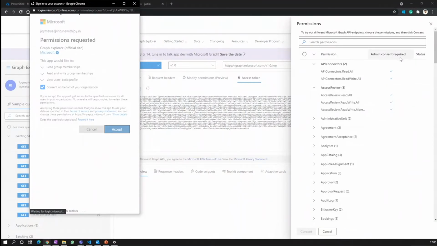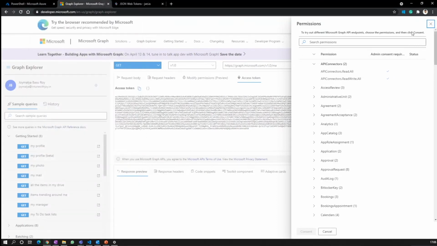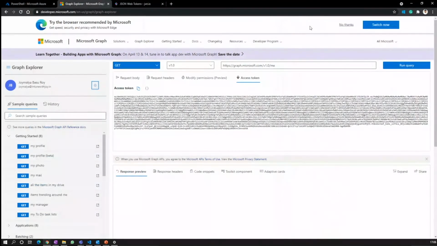So this is one important thing. If you already have an access token and you then go ahead and add or modify the permissions that your application already has, you have to re-authenticate to get the new access token, because the previous access token would not have those modified permissions added to it. And the validity of an access token is 1 hour. So if you do not re-authenticate proactively, you will have to wait out 1 hour for that access token to expire, when the application will automatically try to renew the token with the refresh token it has.